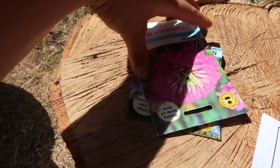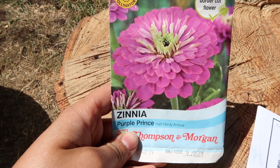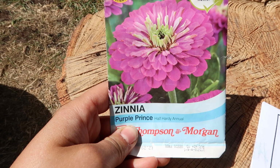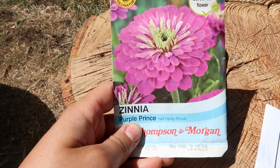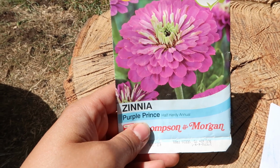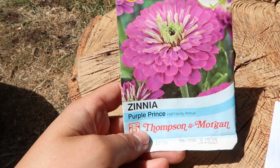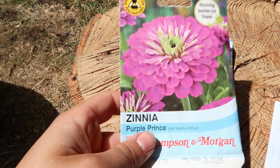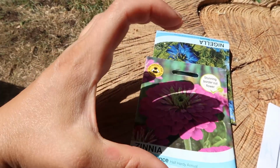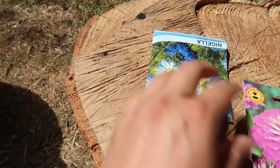And then what I have got to sow today is I've got some more zinnias. I have got some of these. These are still growing at home, and when it gets a little bit warmer, because it's getting down I think to about 9 degrees tonight, and they like it very tropical, I will bring them down to the plot. This is a zinnia Purple Princess. That's from Thompson & Morgan, and it's massive. It's got a really big flower on it, so I really like these. I like the giant zinnias rather than the mini ones.